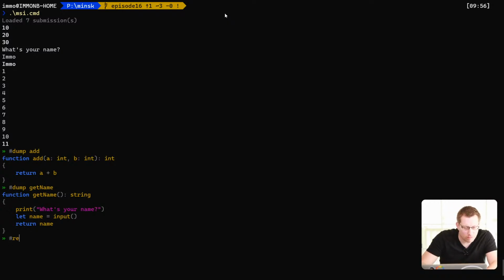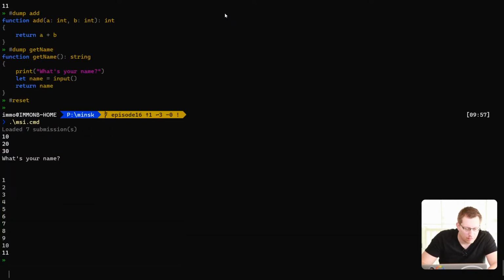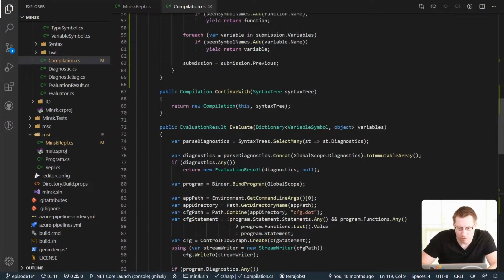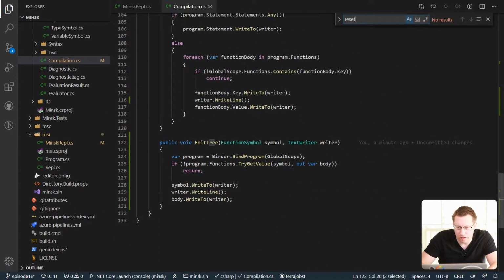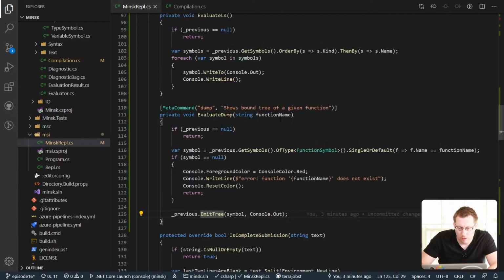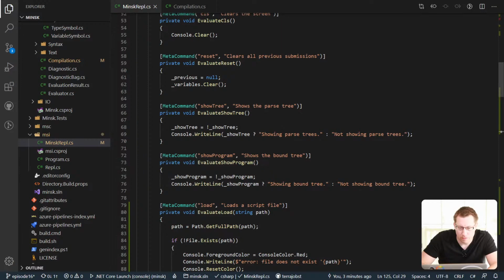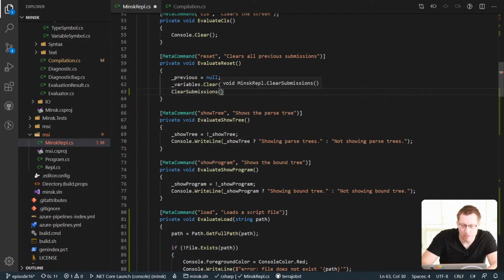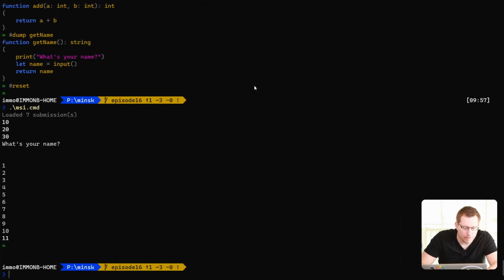One thing we probably want to do before we close up is reset. Right now it resets everything, but then next time we run it, it hasn't reset our submissions. So that's the thing we probably should fix, so we at least have a chance of getting rid of our submissions. Reset, which will be here probably. Where is the reset function? Clear submissions.